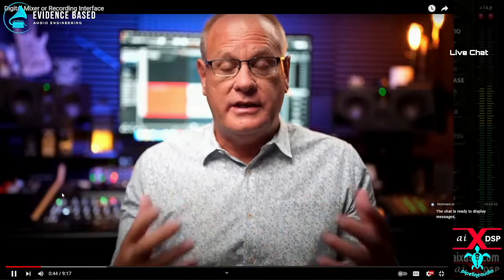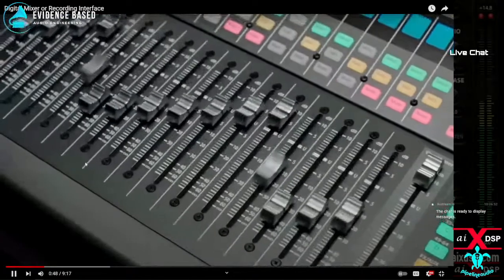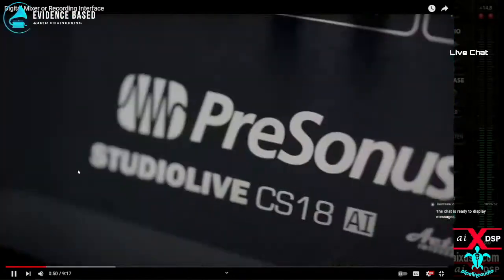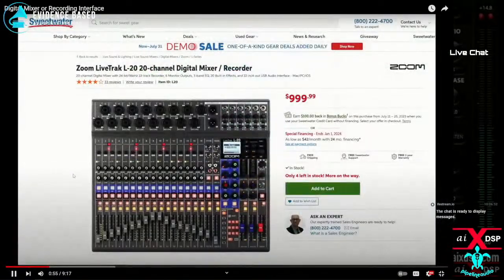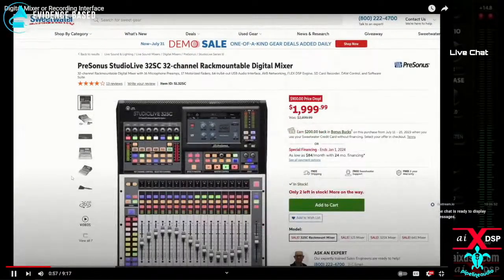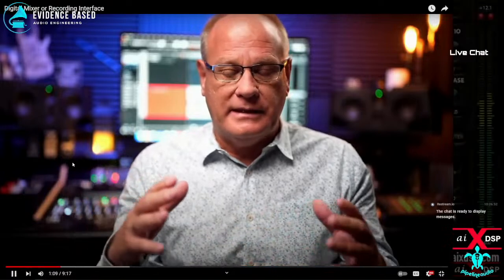Digital mixers can be quite compelling when you look at overall feature base that's all packed into one, considering the price. You can get digital mixers anywhere from $800 really up to $2,500, and that's the range that I'm talking about right now for the sake of discussion, for you to be able to consider what your options are. Beyond that, it's really a totally different discussion at that point. But let's talk about them.